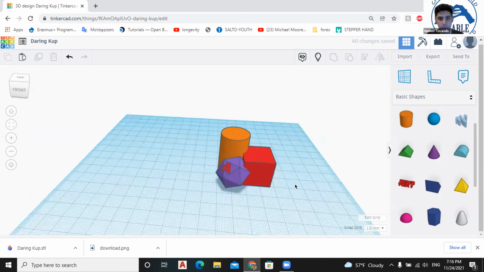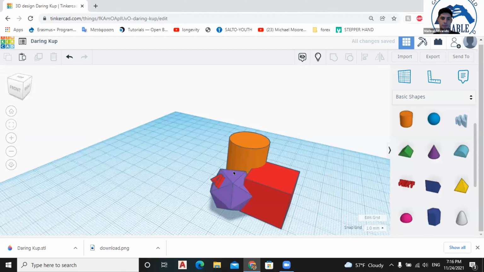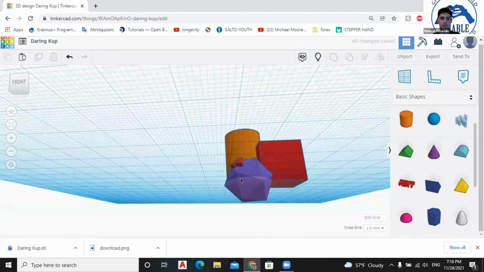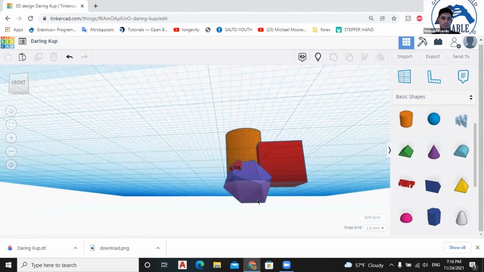So let's say that I don't like this, and I want half of the icosahedron, like that, for example. I want this part here, the bottom part, to be deleted. What can I do?